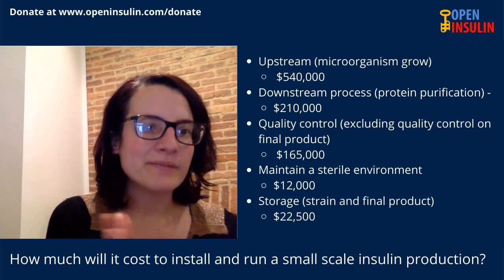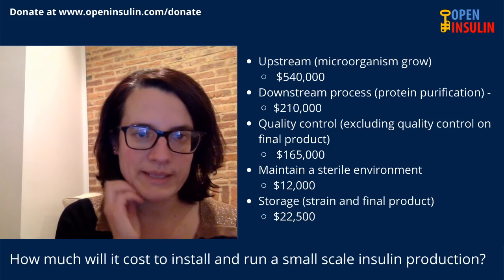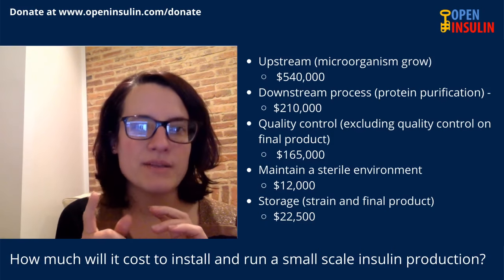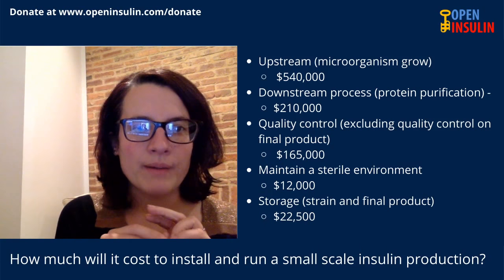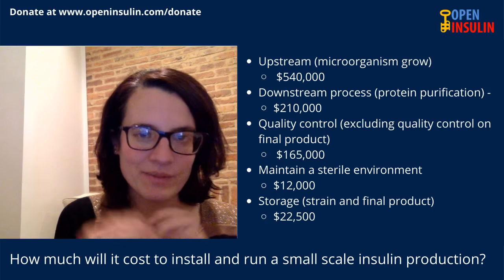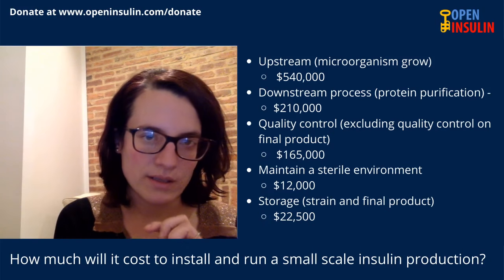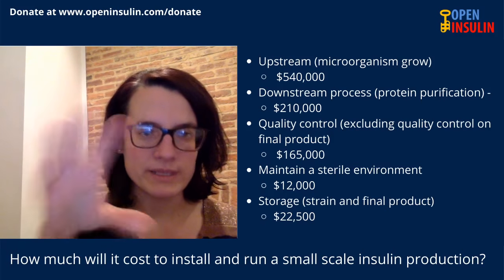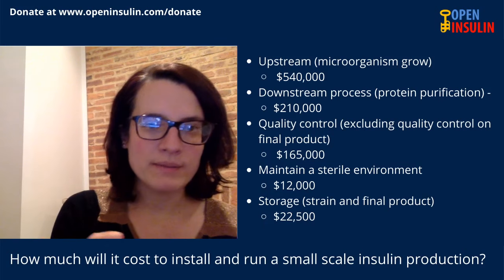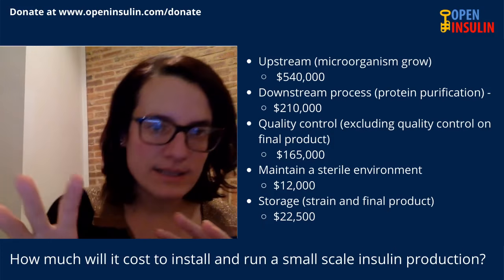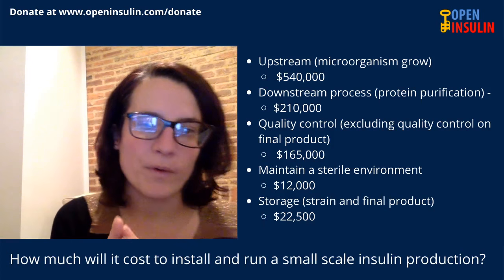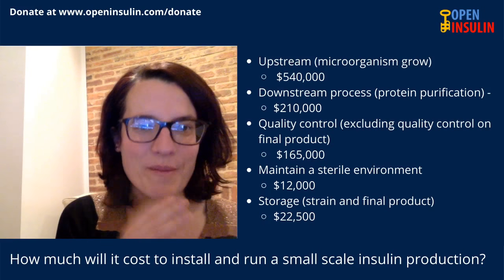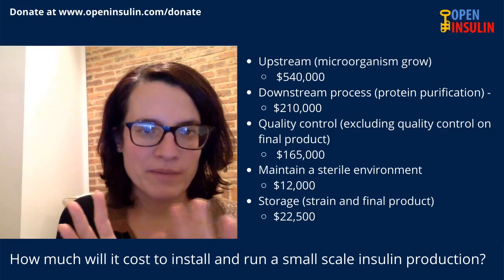So that's the price for new commercial equipment. If you look at second-hand equipment, you can already divide the price by 3. And if you sum up all of this, we are looking at $1 million. So it's a lot. But if you divide by the number of diabetics that could be served with this kind of equipment, with this setup you will be able to produce enough for 13,000 people with diabetes. If you divide 1 million by 13,000, you end up with something around $70.